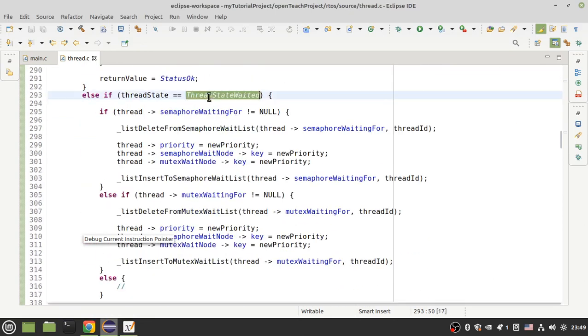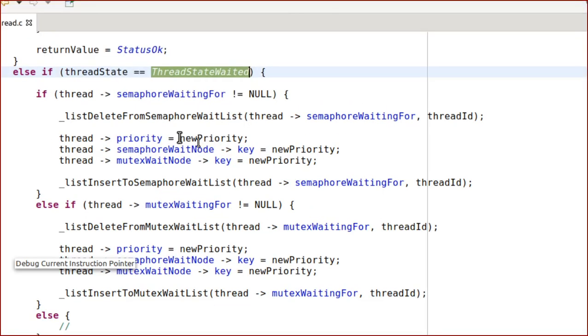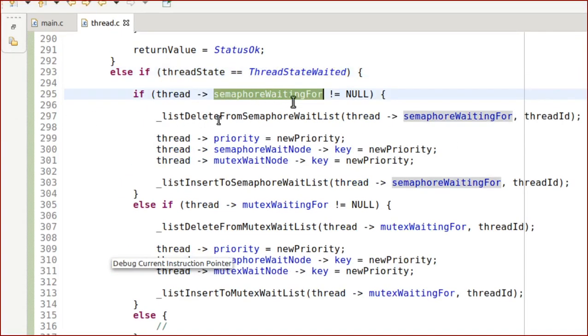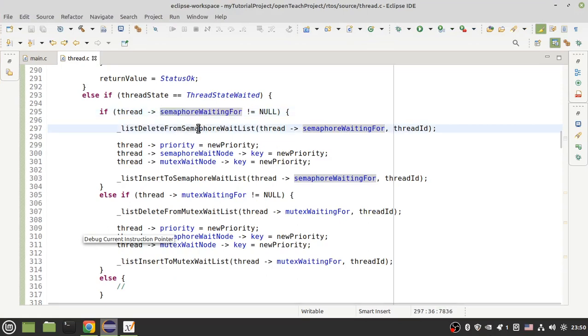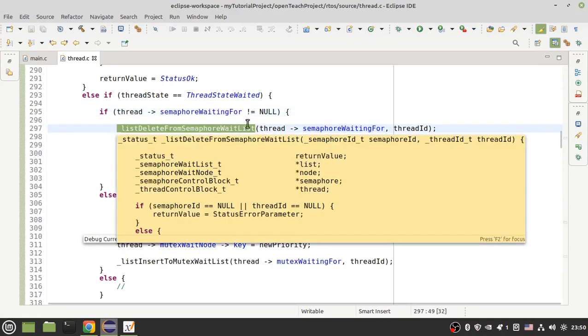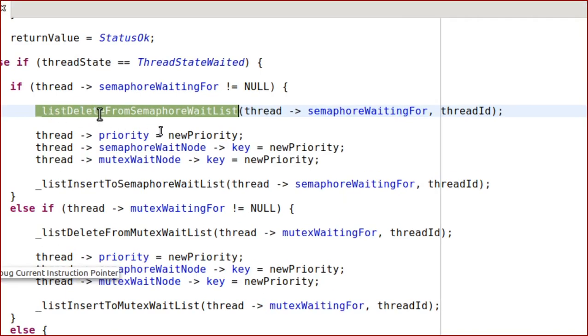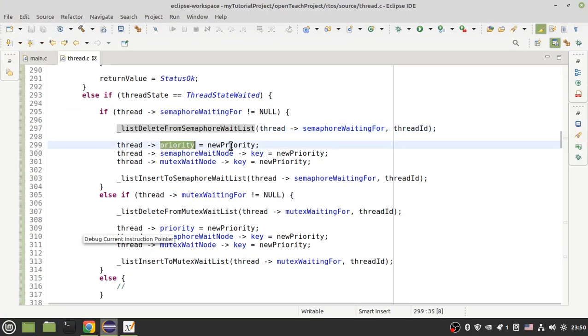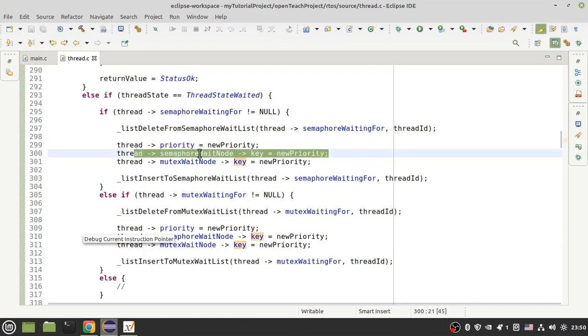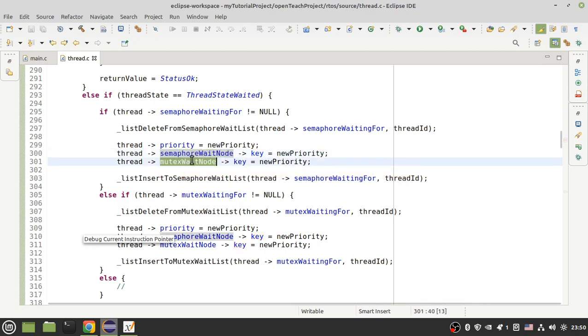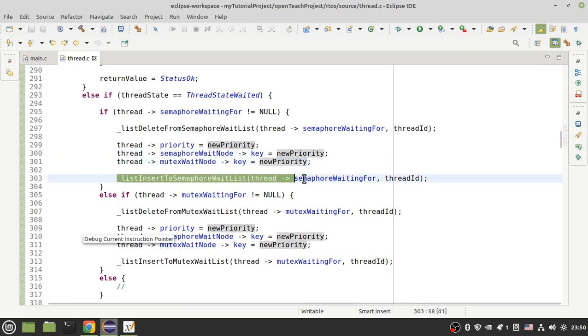If the state of the thread is waiting, check. If waiting for a semaphore, delete from the semaphore list, change the priority, change the key of these nodes, the semaphore wait node and mutex wait node, to the new priority, and another time insert into the semaphore wait list by the new priority.